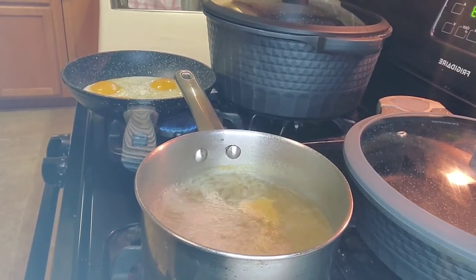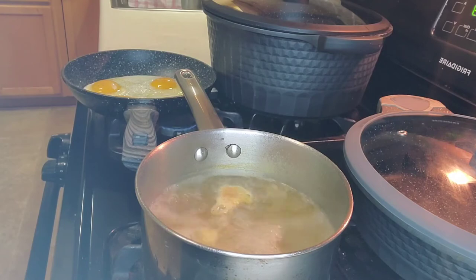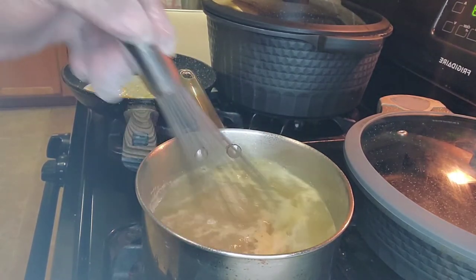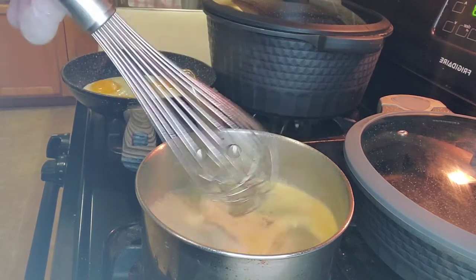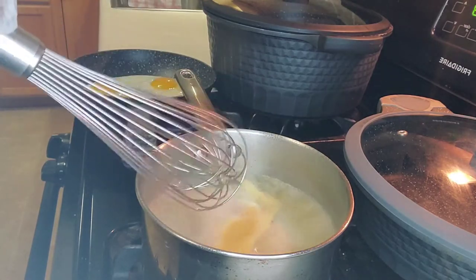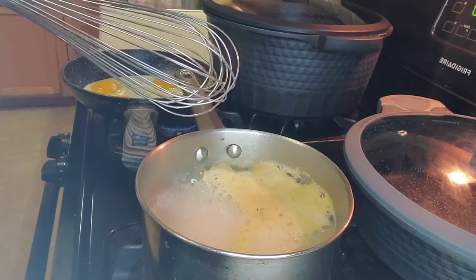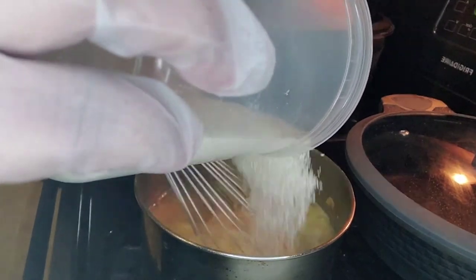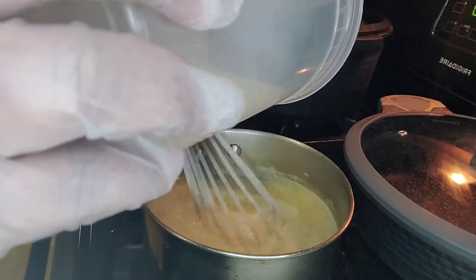As you can see, we've got the water dancing over here. At this point I like to add my butter. Let that butter get melted into the water and whisk it in real well. Now you want to start adding your grits, whisking while you add to prevent lumps. Start making that swirl, add in your grits, and keep whisking while you're adding — no lumps.